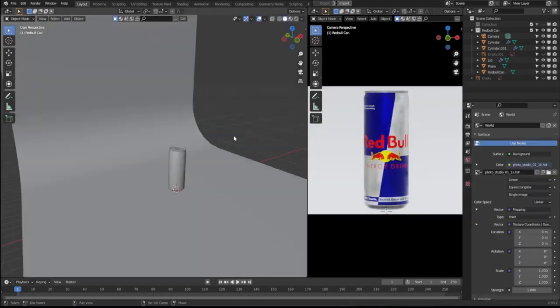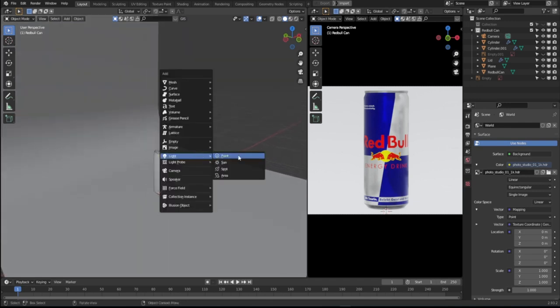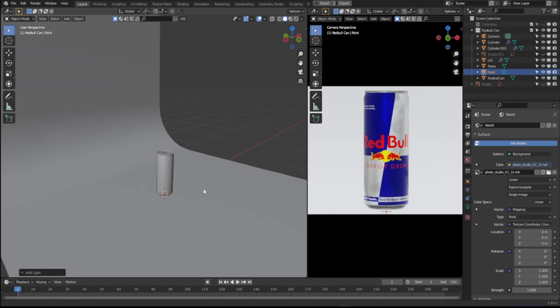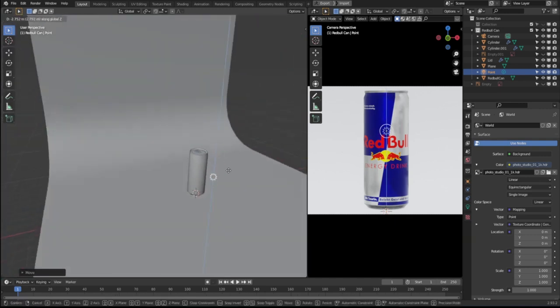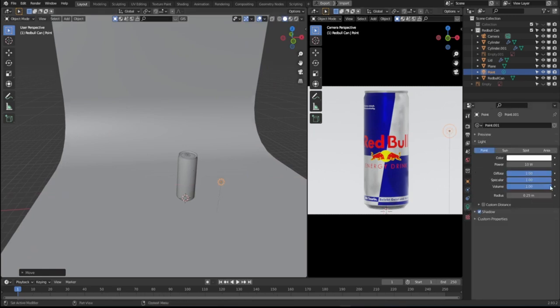There we go. Alright, so now let's add in some point lights and really make this scene stand out a bit more. So I'm just going to go Shift A, light, point. I'm going to bring this up here and basically just position it in a way that gives off a few reflections to the can. So if we go over to the light properties here, we can play with the power and we can increase that just a bit.